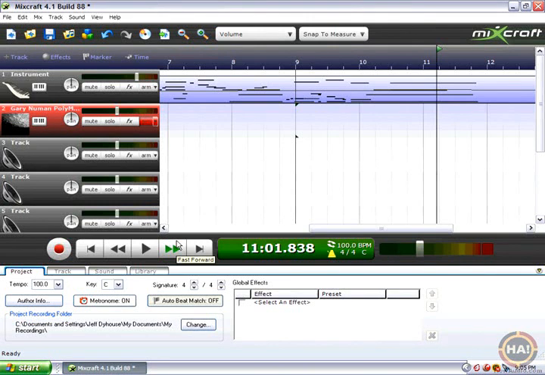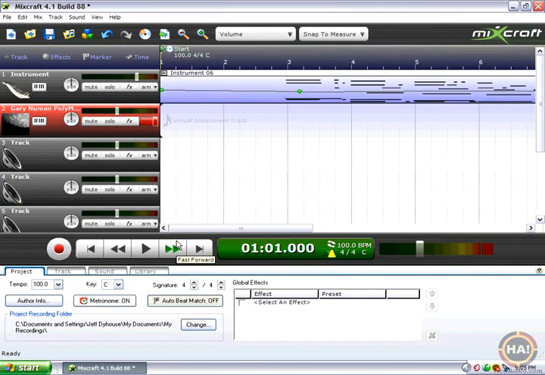I'm going to hit the home key, which will take us back to the beginning of the song. So the home key on your QWERTY keyboard, not your MIDI keyboard, takes you back to the beginning, and then Control Z would be undo. See if I can do some better strings this time.